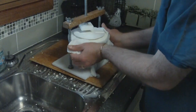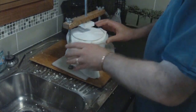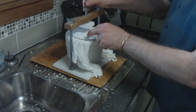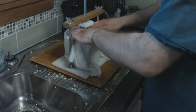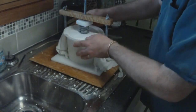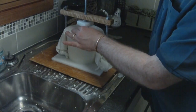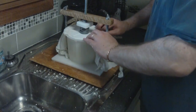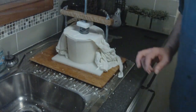These are nice simple presses. We've got the follower on top — just unscrew it a bit, put the spring underneath. The spring is just an indicator to tell us how much pressure. When it's fully closed it's supplying 50 pounds, or about 22 kilos of pressure. I'm going to press this at 5 kilos or 10 pounds. It's just a guesstimate with the spring — don't fully close it up, just close it down a little bit. At this stage you don't want to press too hard, because if you start getting a milky liquid that means you're starting to lose some of the proteins. Just lightly pressed for this first round — we're just trying to form the cheese up at this point.